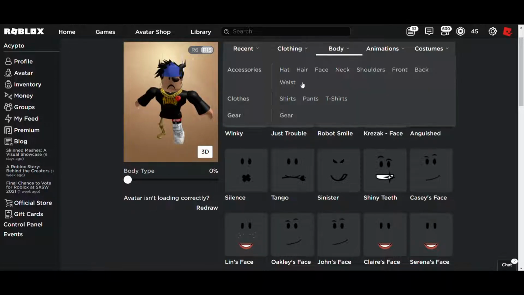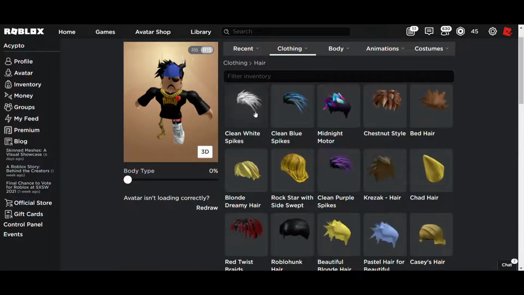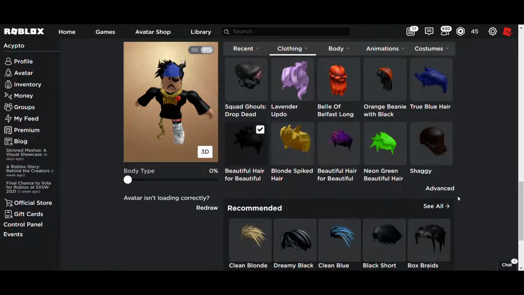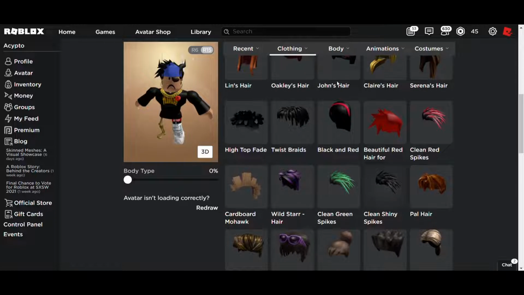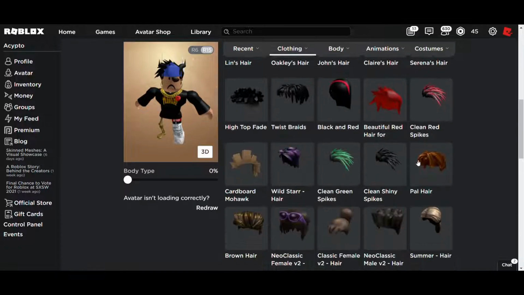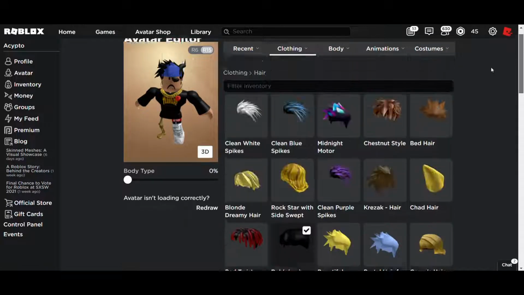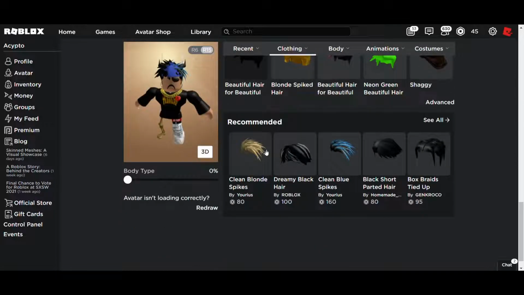Once you have the main stuff in place, then start adding hairs, or more than one hair, to your avatar. So like this Roblox hunk hair to add on to the black hair. And then if you want, also add the clean spikes, or really any type of spikes. I'll put blue on here because blue looks pretty fire with the Valk. Boom, that actually looks pretty good, not gonna lie. And then you can add more stuff to it if you want.